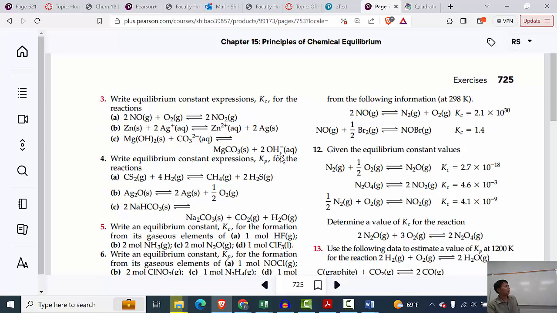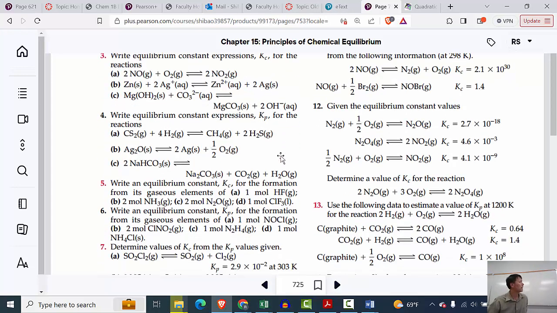All right. However, the equilibrium constants are really based on activities. And so if we have a solid in there, the solids have an activity of 1. And so we use 1 in the equilibrium expression. So if I write the Kc for this, it's just going to be the concentration of Zn2+ times 1 squared divided by 1 times the concentration of silver ion squared. And so pure solids show up as a 1, and pure liquids also show up as a 1. So if I have H2O liquid, I'd have a 1 as well.